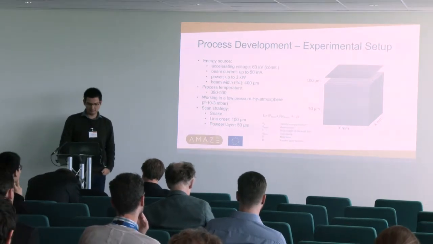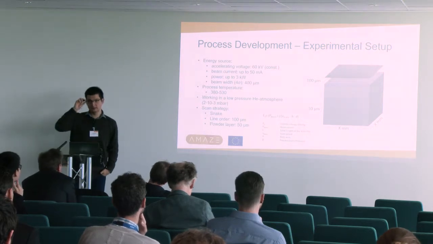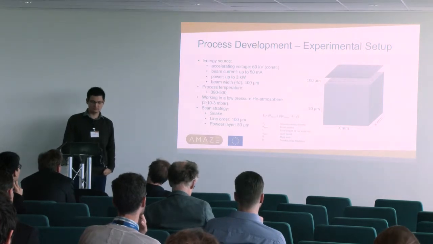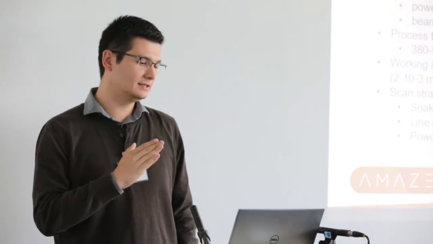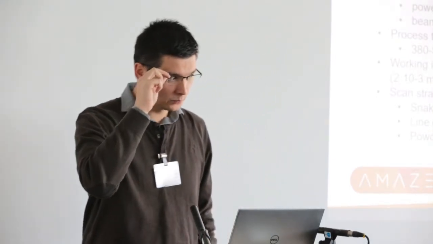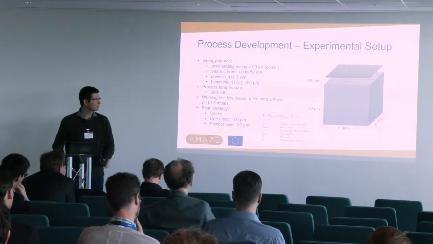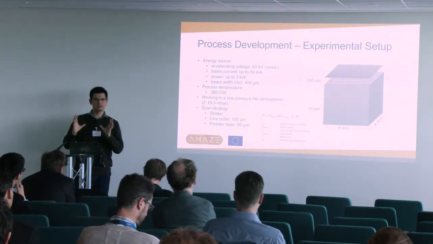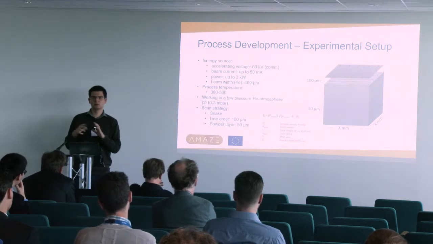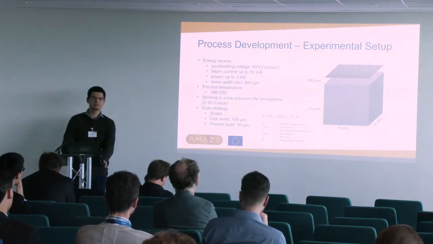The main difference of our beam is we can go up to 3 kilowatts. There is even more possible, but our beam width is higher than the normal laser beam width. So this would be 400 microns. For this copper and copper alloys, we used a process temperature of 380 to 530 Celsius. With titanium 6-4, we go up to 730, and with nickel-based alloys, we go over 1000 Celsius in this process. We work under low pressure with helium atmosphere, and we need this low pressure because of the electron beam. Basically, it would be best to work in vacuum, but for process stabilization, it's better to have a low helium atmosphere, which is not interfering with the electron beam.